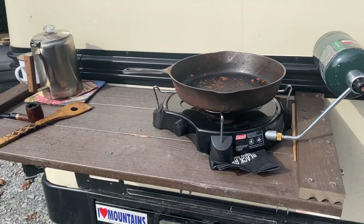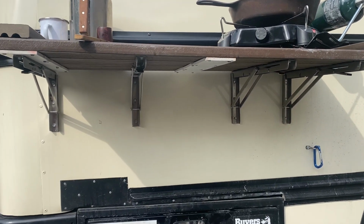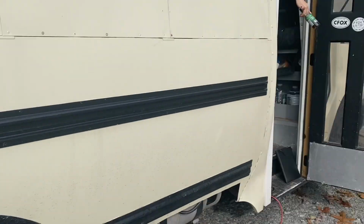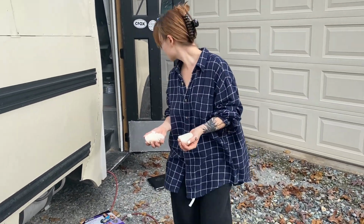So this is our outdoor kitchen. It's very primitive, but I ordered these things off Amazon. They fold down. So yeah, this is our outdoor kitchen. Some sesame oil.